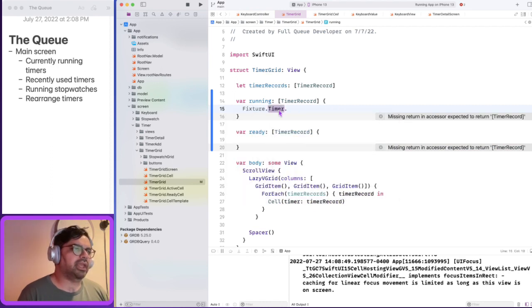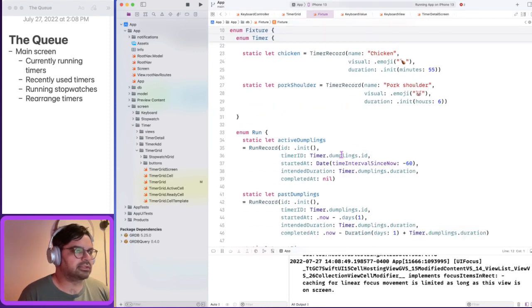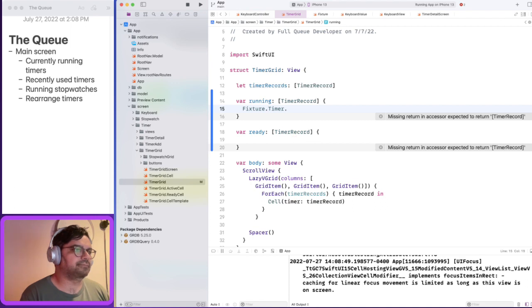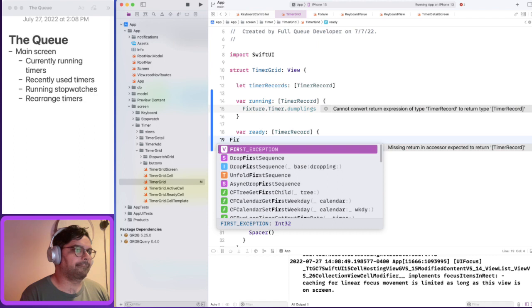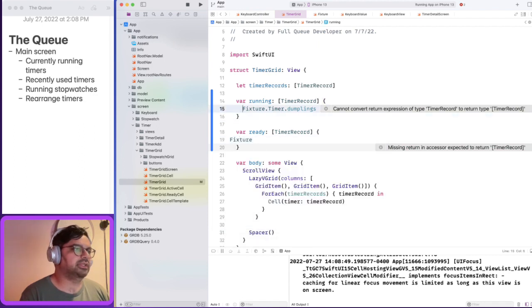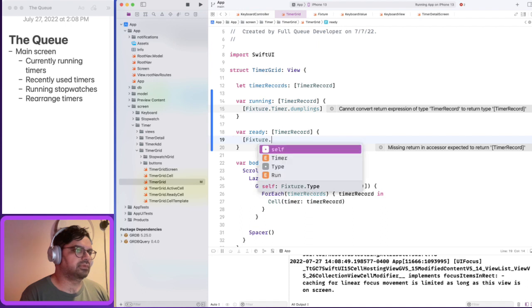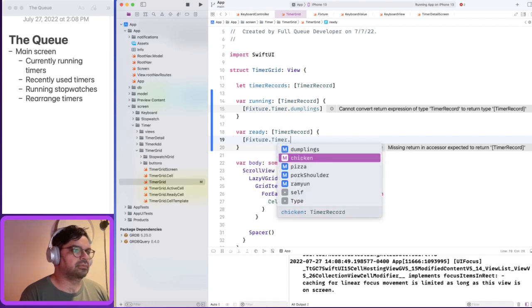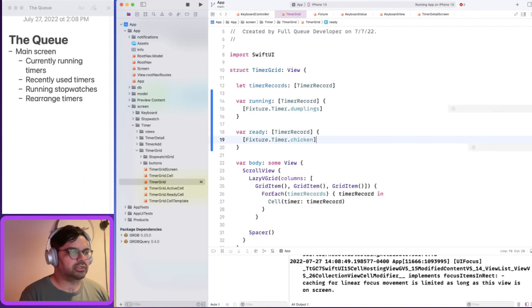And which one did we make a running timer on? Just dumplings. Okay. Fixture. Oh, this wants to be an array. Sure thing. So we'll just do one of each for now, I guess.